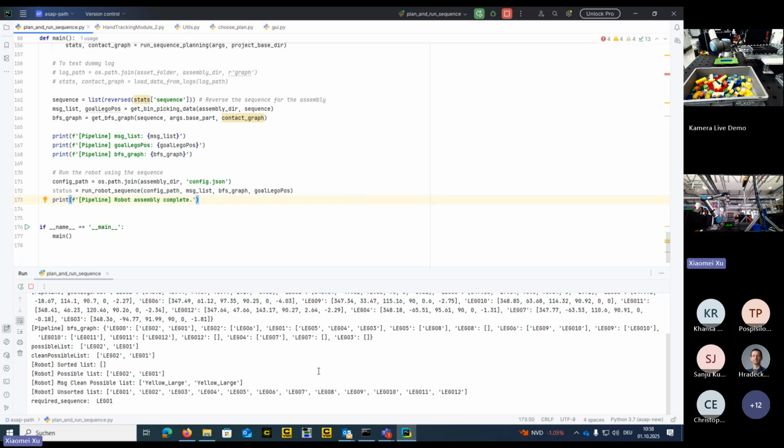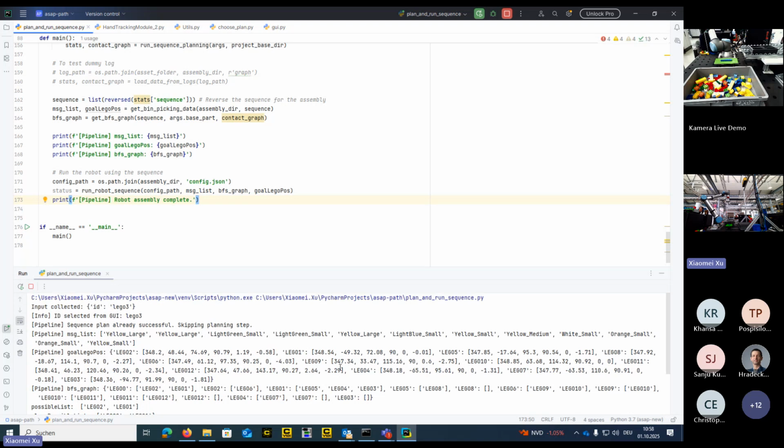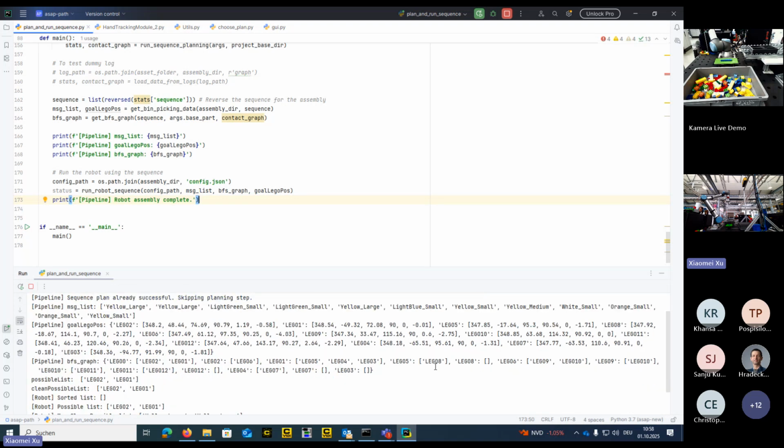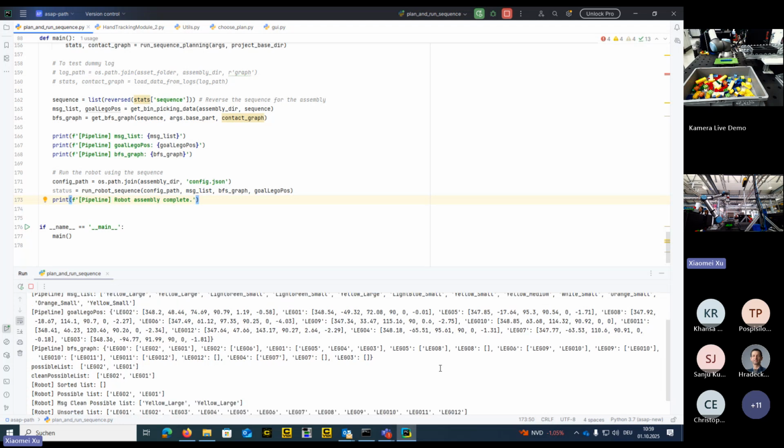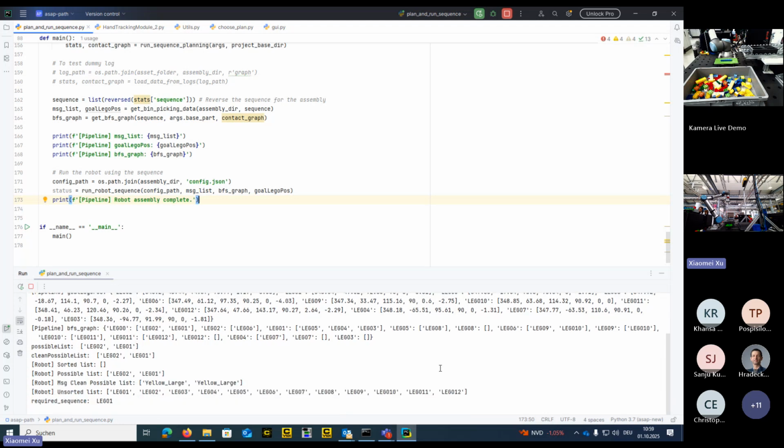After we choose it, here is the sequence plan, already a file sequence for this assembly, so it directly sends this sequence to the 3D camera. If there is an assembly that does not have any sequence, it will begin to find the sequence first and then send it to the camera.